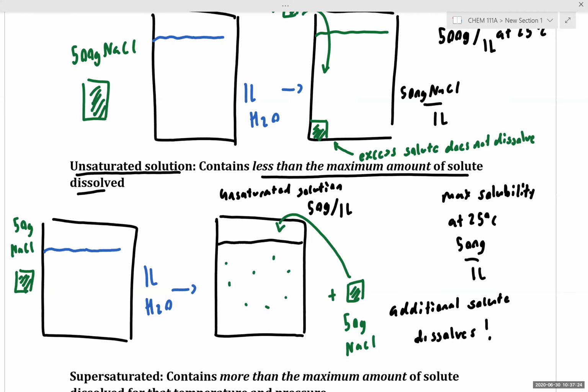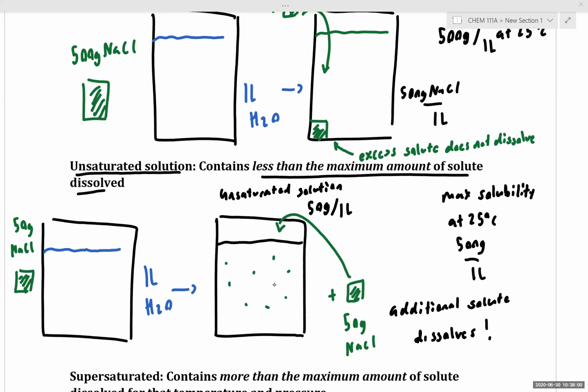Does that make sense to everyone so far? The maximum solubility will be noted in the literature. So it'll always be given to you, and there are actually tables and figures called solubility curves. And we'll actually talk about those solubility curves momentarily. But that's a very good question. How do you determine the maximum solubility? It's often given via solubility curves.